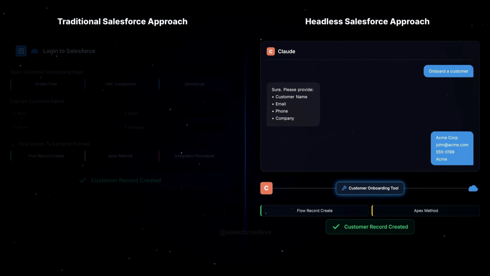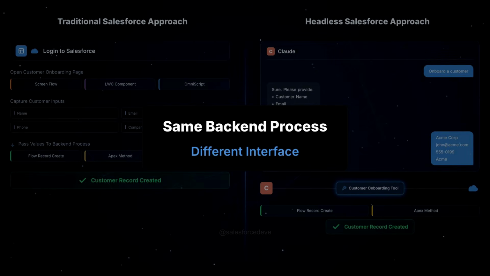So the whole idea of Headless 360 is, do not ask the user to come to Salesforce. Rather, take Salesforce to wherever the users are working, and this is a really powerful concept. This can actually increase adoption, which is one of the biggest problems for many Salesforce businesses, where their team does not adopt CRM solutions as they have to learn and work with one more application other than what they are already working with. So Headless 360 is exposing the Salesforce backend to any application.